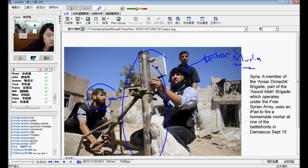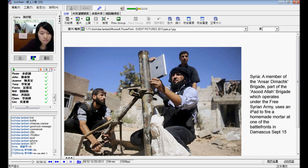Actually, this is the Free Syrian Army, so they are soldiers. They are fighting to free their country, so it depends. What do you think? Would you go and fight with them, Karina? Would you like to be his wife? No. No, I think you're probably better staying where you are. He hasn't got a long lifespan, I don't think. Thank you, Karina.